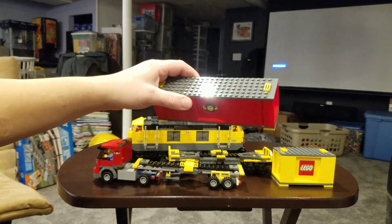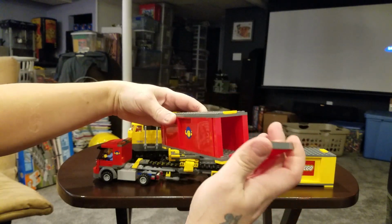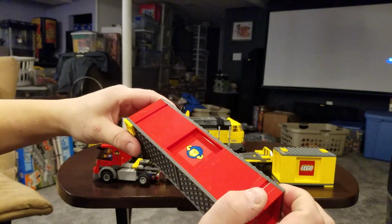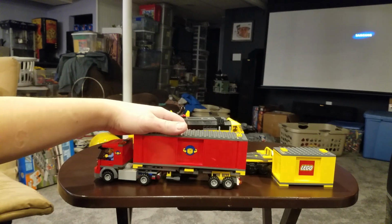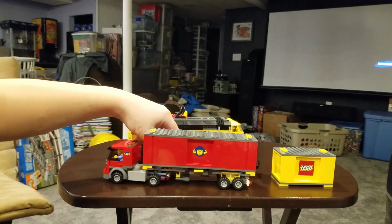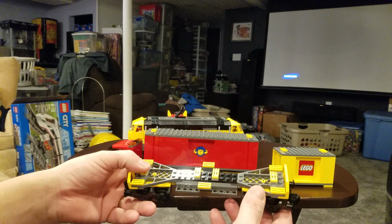So here's the box car, and these open just by popping these off, which I don't know how I feel about that. I think, you know, when you got these containers like this, they should have doors on them like they do in real life, which I may end up putting the doors on them. But yeah, check out this rolling stock.